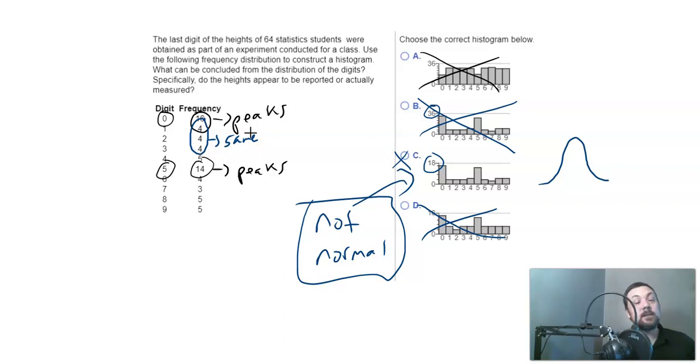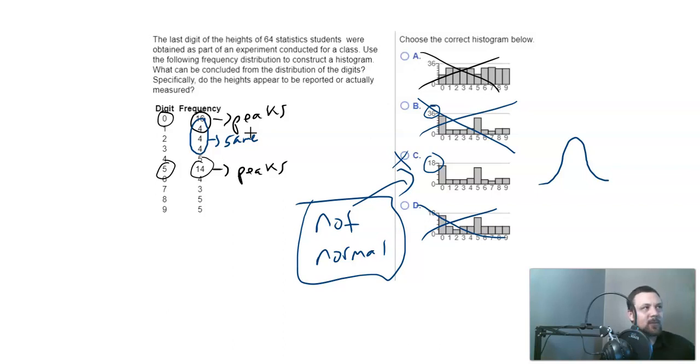But if you were asked to estimate your height in meters and you're going to go to one decimal place, or even 2 decimal places, you're more likely to end on a 0 or a 5 if you're just reporting it yourself, because it's a casual measurement. It's not a precise way. When I say I'm 5'10", that is not a precise measurement of my height. It's more casual than that.